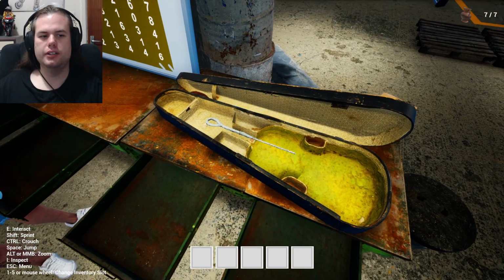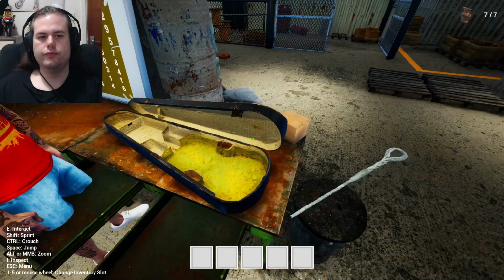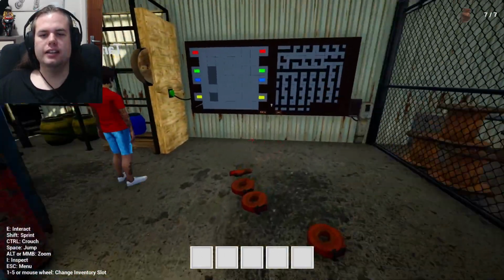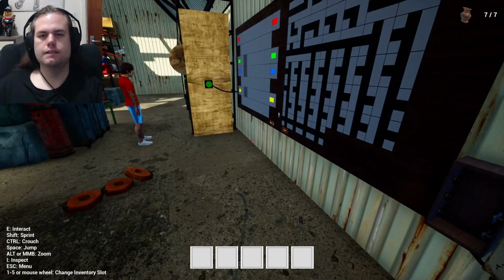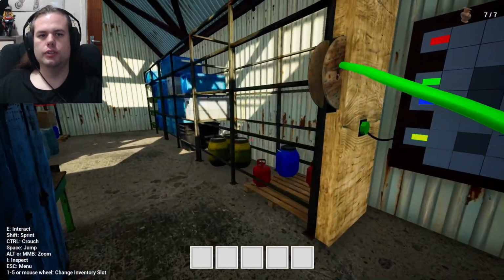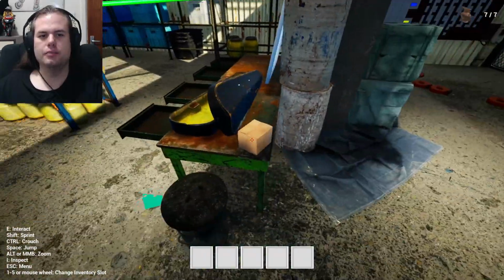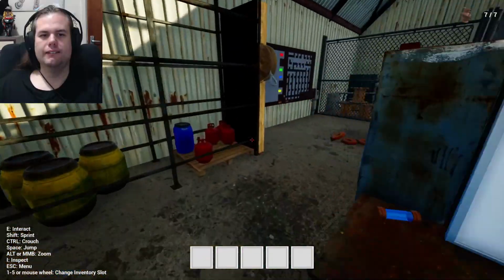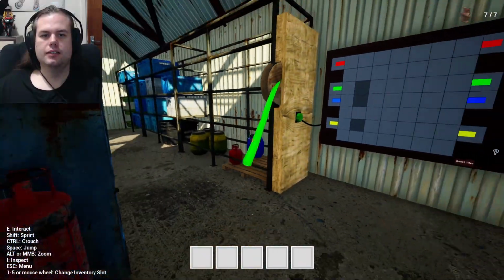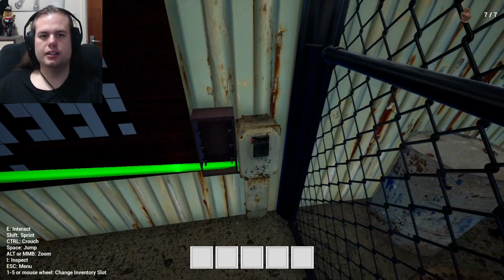Look at the golden guitar! What the hell's that? Steel wire. Oh, that's for the fuse box. Shove it in! Electrocute yourself! No, over here, look, there's a fuse box. Oh, what? What the hell? What is this bendy worm? Where are you going with that bendy worm? What is this? It's like a snake.